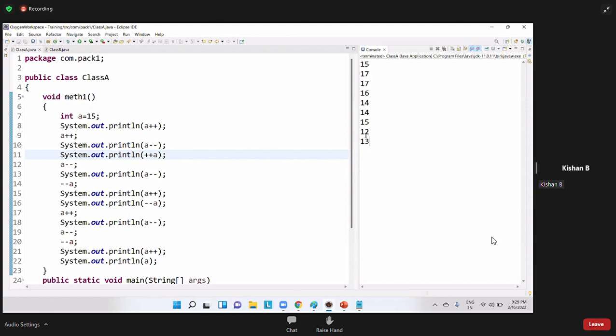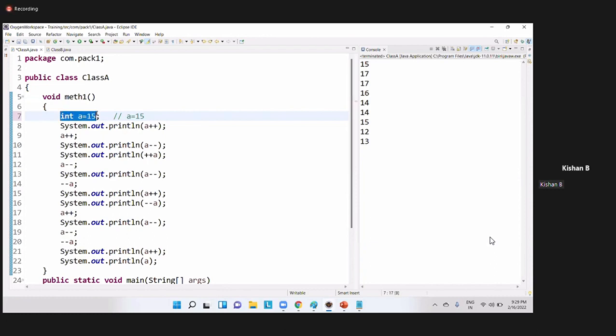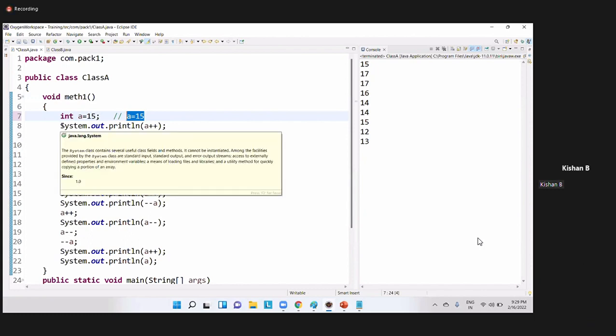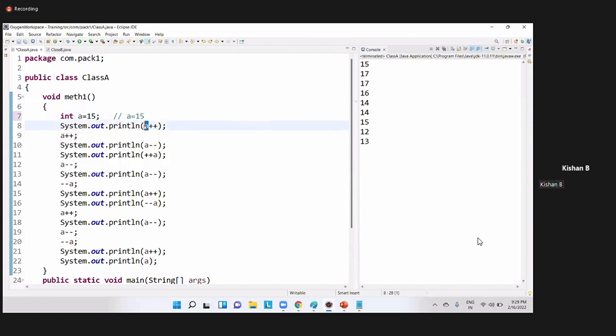All right, let me analyze this, guys. Please observe here. Int a equal to 15. After completing this statement, a value is 15. Line number 8: System.out.println(a).